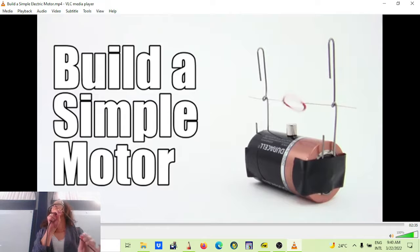Is that clear? If I make two loops, I will multiply the magnetism by two. It will be two times stronger. I will have twice the magnetic field in magnitude. Three loops. And if I make loop, loop, loop, loop, loop, what do I get? I get a solenoid, right? An inductor. That's what you have, for example, in an MRI.